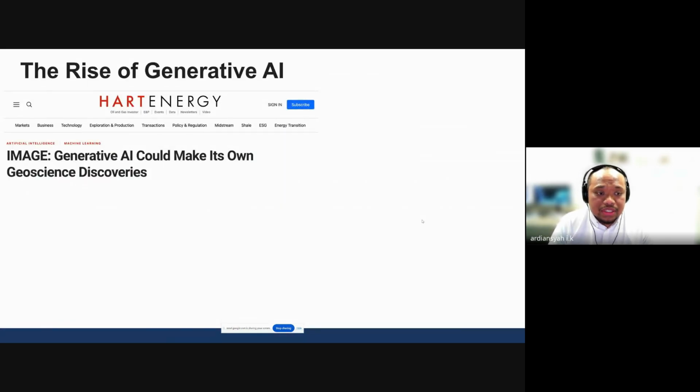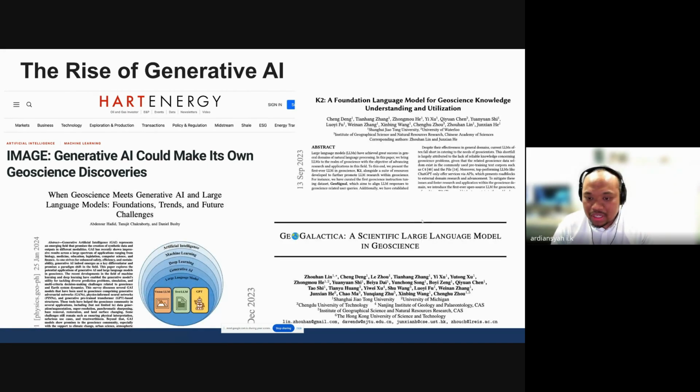In geoscience, or more or less in our field, again, there are a lot of papers now coming, a lot of discussion related to this. This is one of the key papers that started focusing on using these large language models, generative AI, specifically for geoscience. So I think this is all a good sign for us. This is probably the time for us, especially if some of you in the audience are students or early career, I think this is also the right time for you to get to know this technology better, and see if you can really use it and benefit from it.